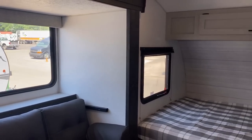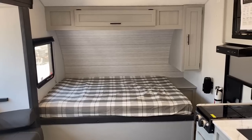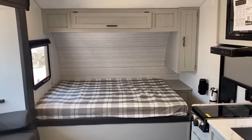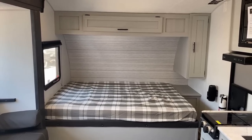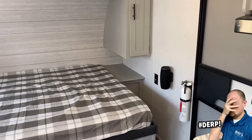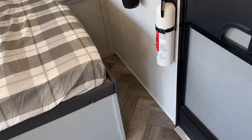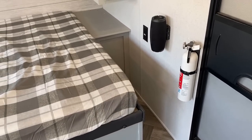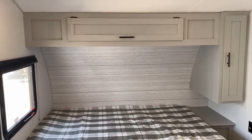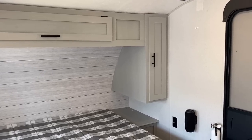As we twist around — I'm running into the bathroom wall behind me — this is a camp queen bed. But you notice how there's some extra space at the foot of it. That's because this is a seven and a half foot wide camper, a 90-inch body. What that means is that you've got an extra six inches of extra space through the entire camper, and they can use that to give you more space, more storage. You have that overhead cabinet, and you've also got at least a small hanging wardrobe tower over there that a lot of small trailers typically lack.